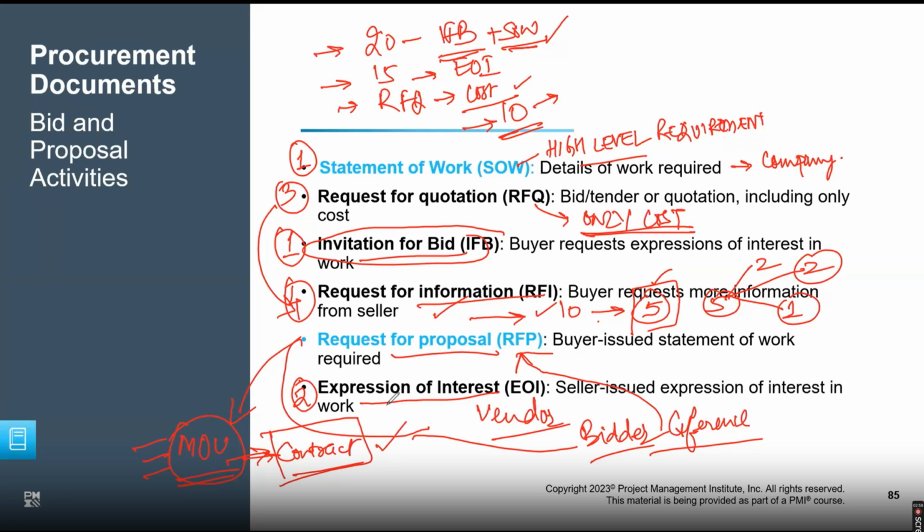We only onboard resources when I need them. At least these people have been identified and the agreement has been done. The MOU has been signed, but that's still not a legal document. The legal document is when it becomes a contract, when you onboard them, and that's a formal document. The MOU is more of a common understanding of what we need and what you will be doing.